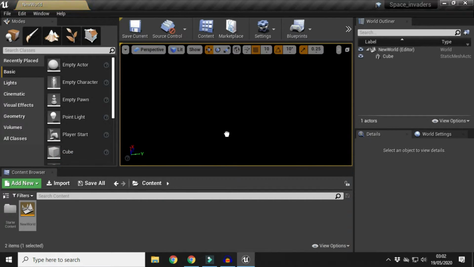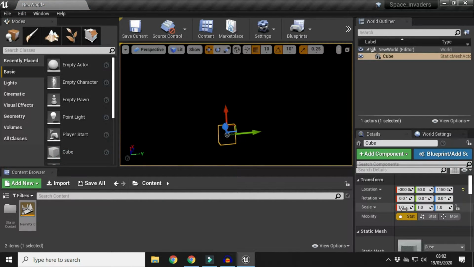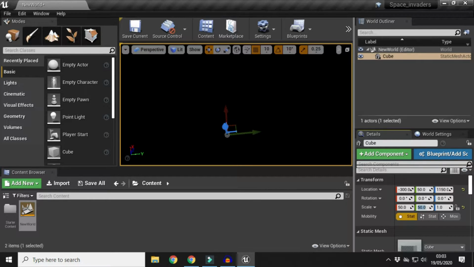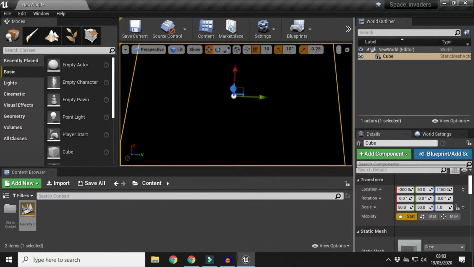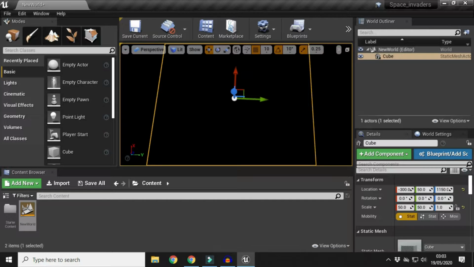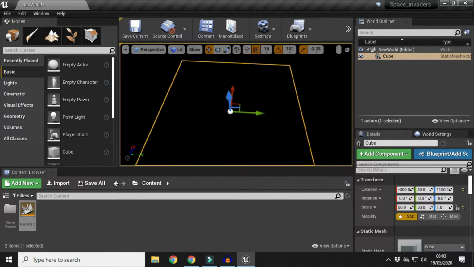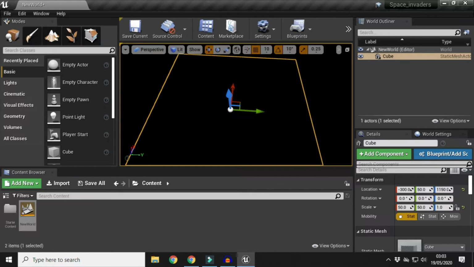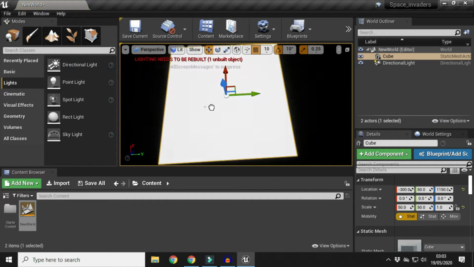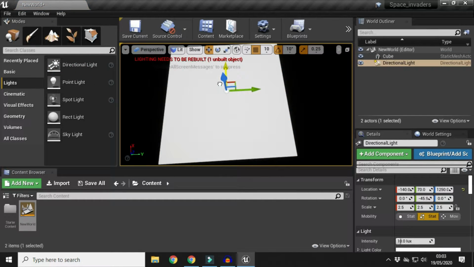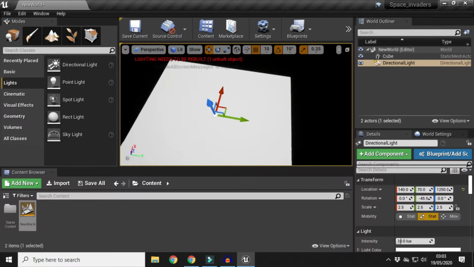So first thing we're going to do is just put a cube down. We're going to be wanting to scale it to about 50 by 50. This is more than enough space, by the way, but it's nice to have enough space to work on, but we won't be needing all of it. Keep the Z to 1 because we don't need anything in that direction. So we're going to be wanting to see where we're working on, obviously. So what we're going to need to be doing is getting a directional light, lighting it up. There. Now it looks nice.